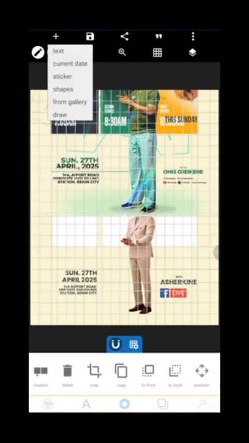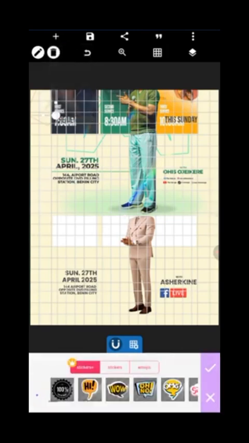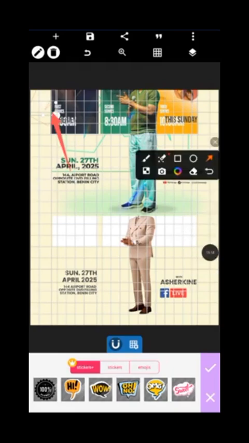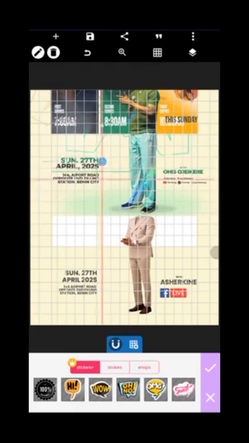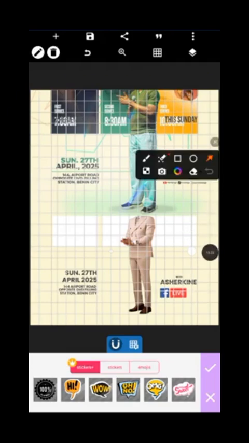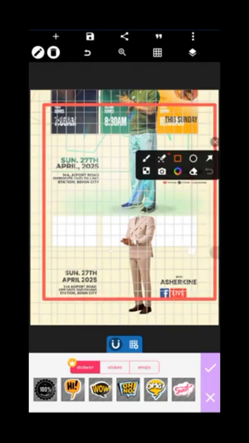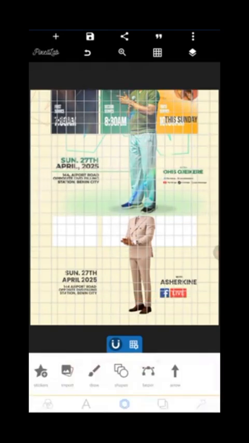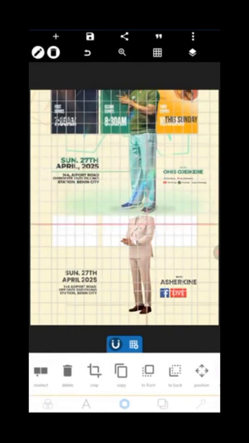Tap on your plus icon, then you see sticker. Now when you tap on sticker, it brings down the sticker underneath, but if you notice this part, there is something here. So now you drag the node to increase the size, but when you increase the size of the node, you then tap anywhere around the screen of your phone. Don't tap anywhere around this part, just tap anywhere. Do you understand? Except for this thing, just tap like that. So you see this thing is here already. The stuff will increase the size.